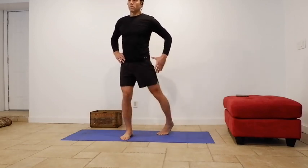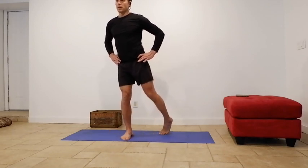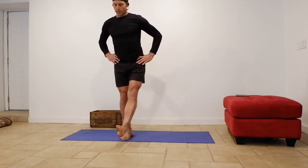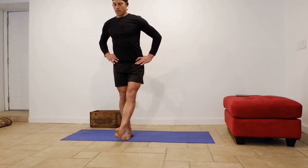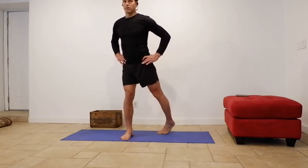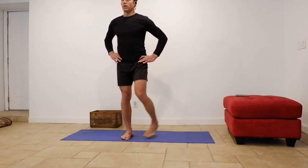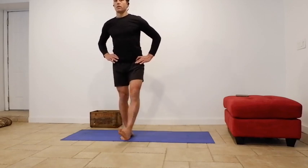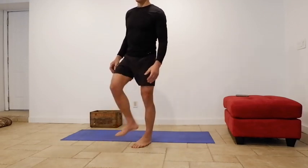Okay? This one's a little bit, you probably notice like one side is different than the other. That's typical. I'm barely getting external rotation with this left leg. My internal rotation's good. External rotation needs some work. Go ahead and do some strong passes. All right, very good. Whew.